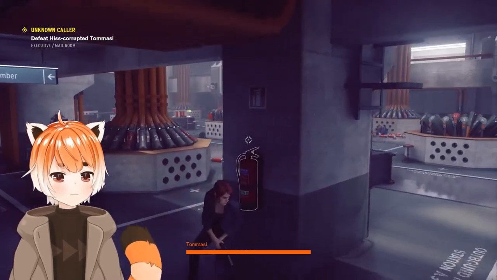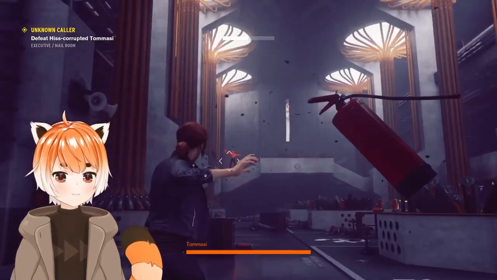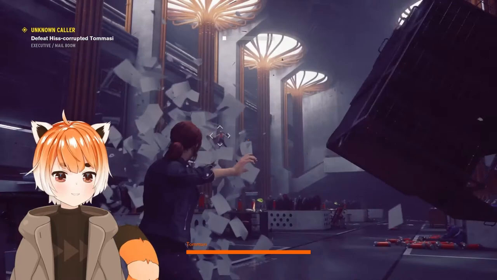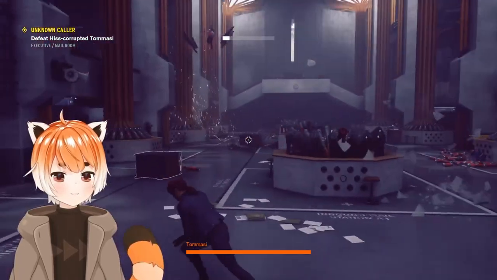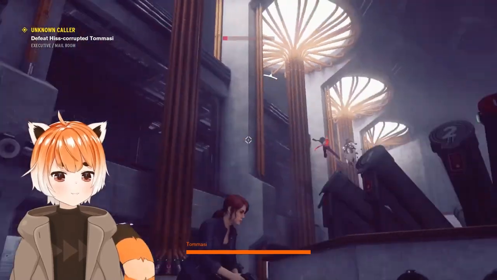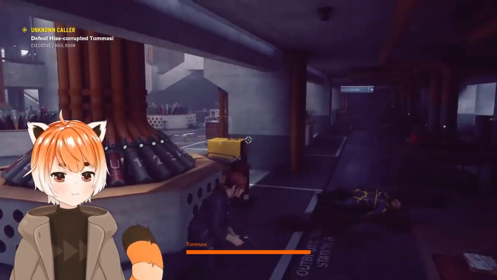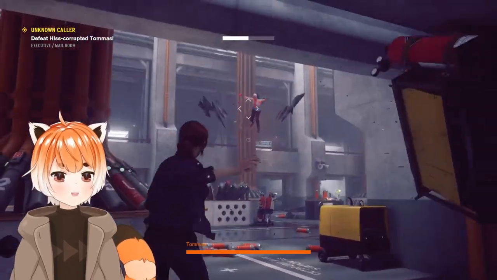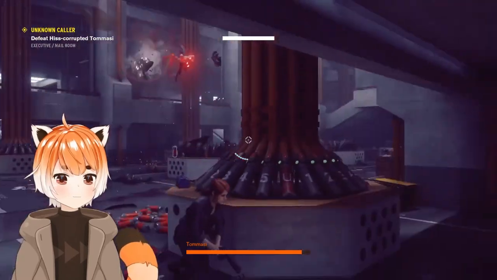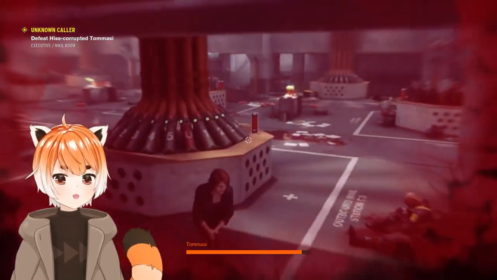Oh no. Nobody told me this is a boss fight. Where is he? No, he can dodge. What now? Is this the time that I will die now? Finally the time to die? He can dodge when I throw stuff at him. Oh my god.